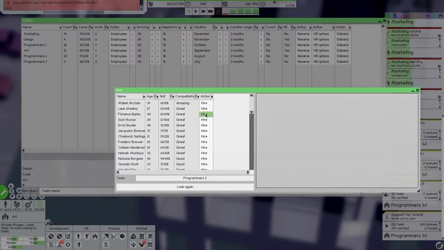Great for 25, 27, 21, 25. Oh, wow, look at this. This is actually looking really good here. I'm going to look again real quick. I need to find a little bit younger people. Nobody there. And let's do the 27, 22. And I think let's do the 22-year-old. And that's looking pretty good.